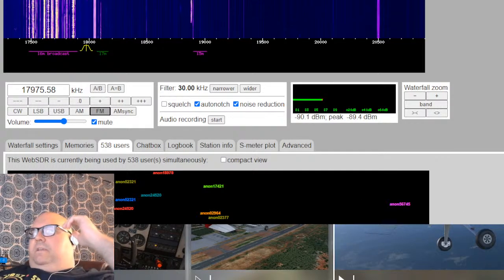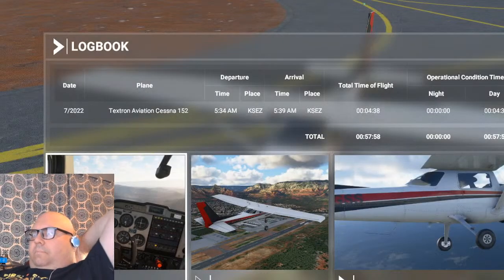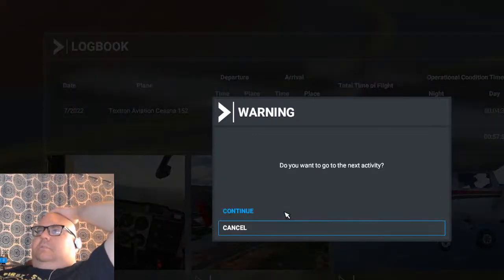Yeah, let's get back to the flying. Let's see. Pop. Navigation. We're flying around Sedona, New Mexico. I thought we were.